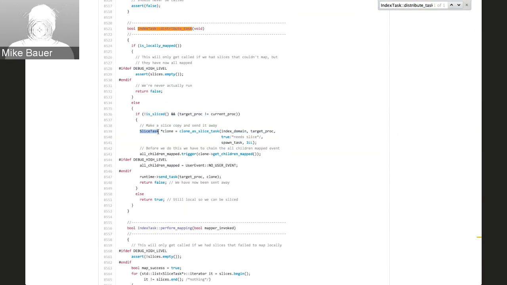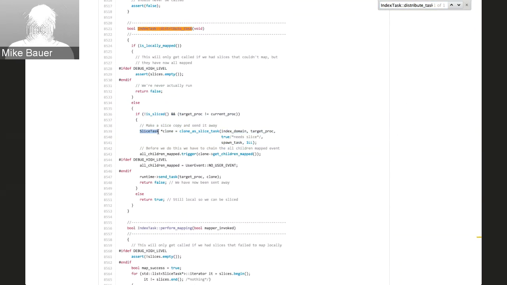Slice tasks, if you recall from an earlier lecture, are another kind of task object. They also inherit from the multitask class, so they share a lot of infrastructure in the abstract multitask class, with a little bit of difference.